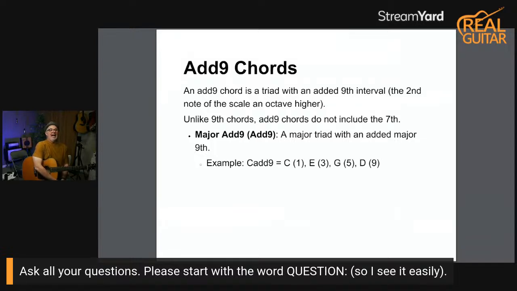Shulamit asks, I can't remember when I changed the strings on my nylon-string guitar, which I play almost daily. How can I know if I need to change them? Well, that's a good question. Here's how I know. It's a combination of knowing how long they've been on there and the sound. Mostly when I'm playing my guitar, if I hear that the sound is not as crisp and clear as I like it to be, it's time to change strings. And that's mostly what happens with nylon strings. They start losing some of that higher end frequency, the crispness. And I miss that, honestly.